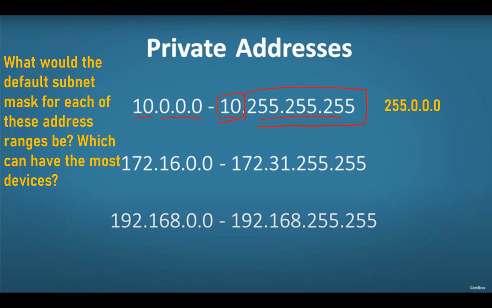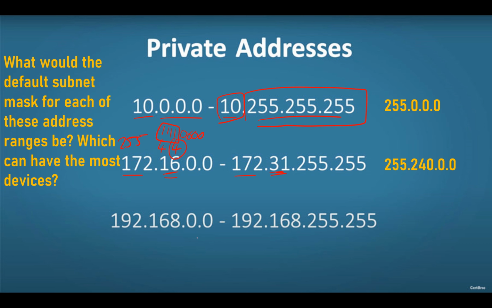If we look at the next one, this is a bit harder since it's not an 8-bit split. But the first part is the same, so of course this is going to be 255. Then you basically just have to write out the binary. If you do, you'll realize that the first 4 bits are the same, and the last 4 bits are going to be different, compared with the 16 and 31. So we're going to have 4 ones for the network ID, and then 4 zeros for the host ID. That's going to be 255.240.0.0, because 4 ones in the subnet mask gives 240.